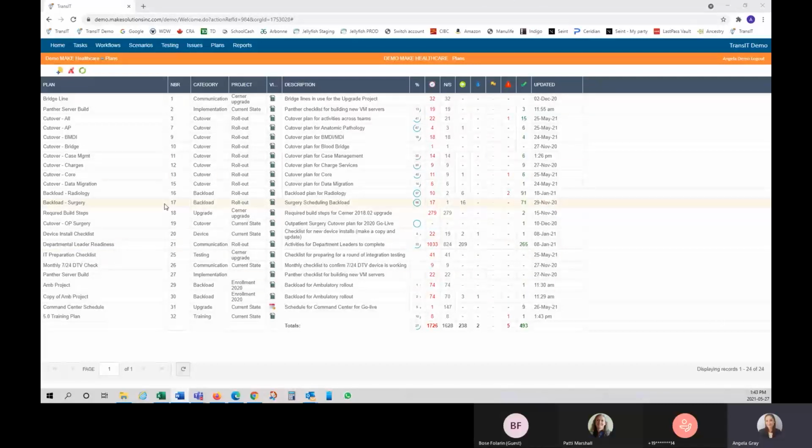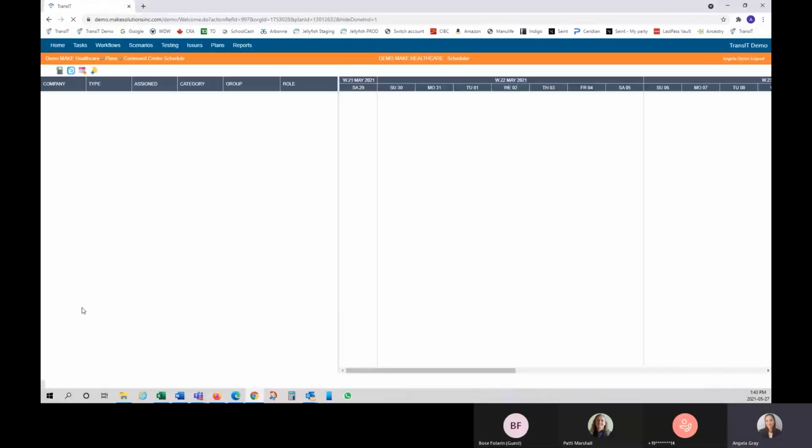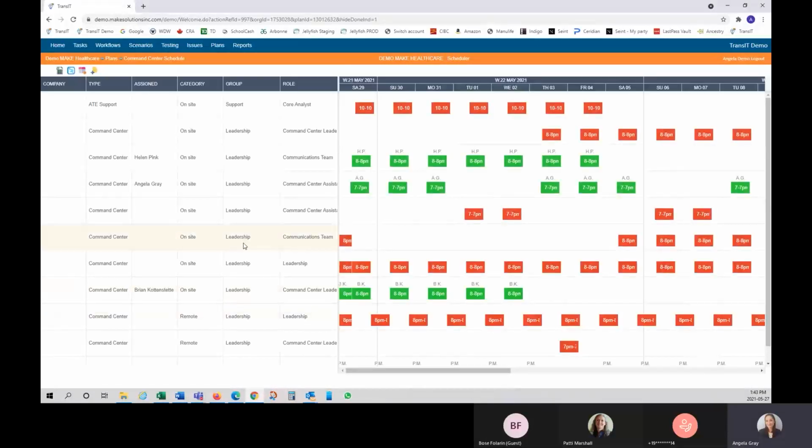So I'm going to start by just viewing a schedule that's already existing, and then I'll go back and show you how to actually build one out. So if I click here, this is a schedule that has already been made here. So you can see here's the different columns that there are.